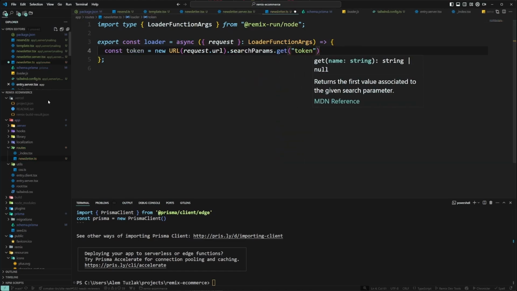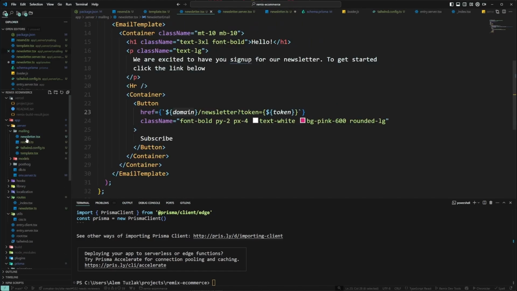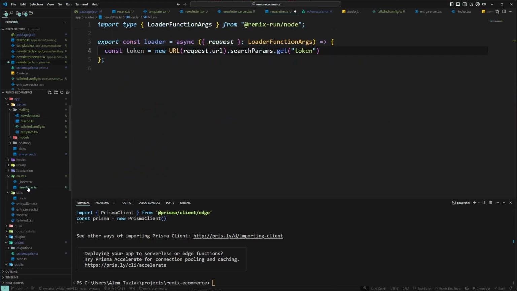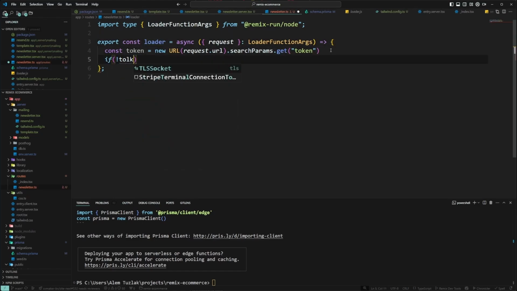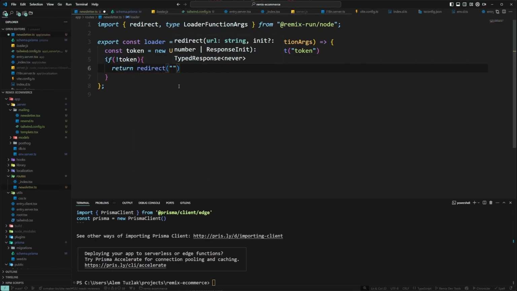Because when we send the email, if you look at the part of code that does that, here the href points to newsletter token, and this is a search parameter, which means when we land on the newsletter route in the loader, we want to extract that token from the search parameters. If it's not there, it means it's an invalid URL, and we're going to redirect the user to home.